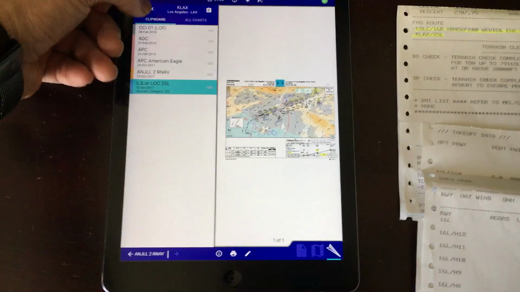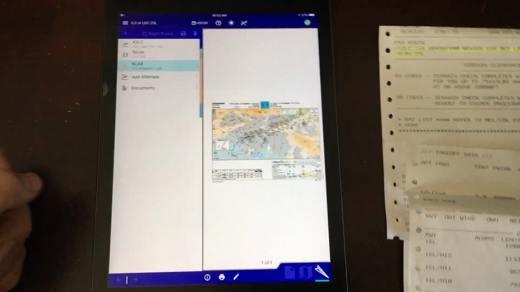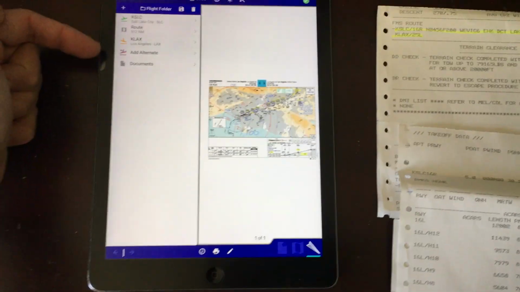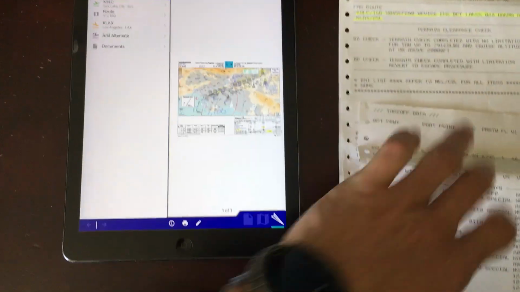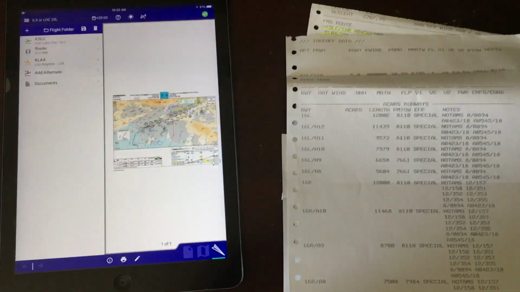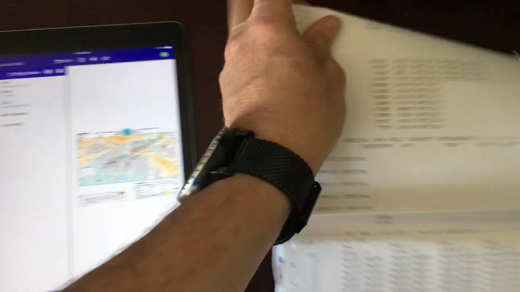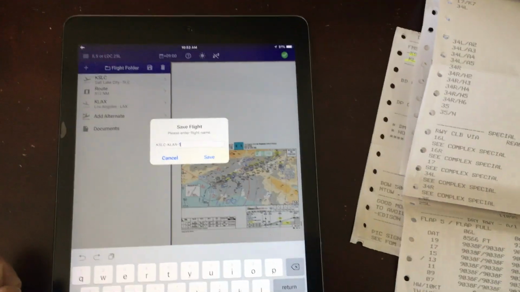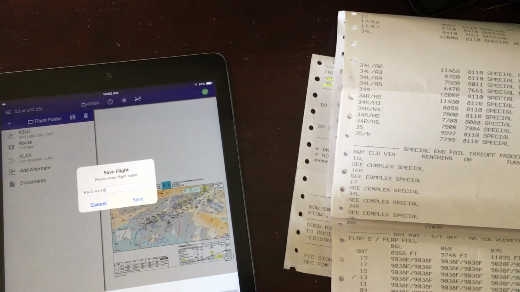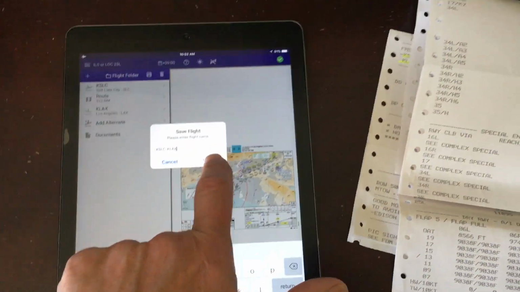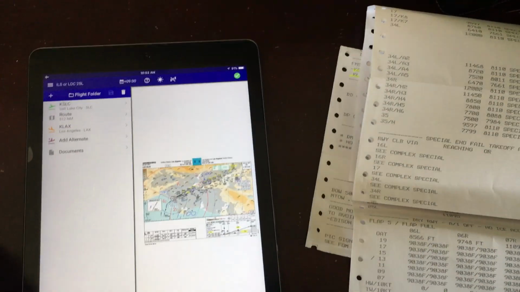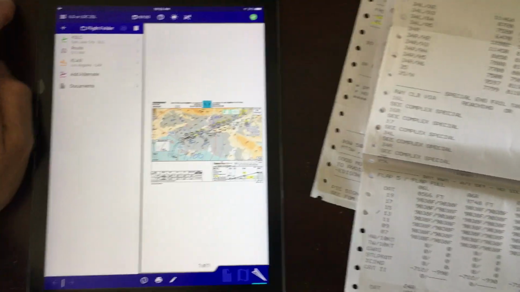So now you're done. You've got Salt Lake City. You've got LAX. And this is the short way, even though it didn't seem so short because I was explaining everything. But that's a short way of setting this up. And you can save this by doing this. Tap on save. I just go to LAX because I already have a saved one in here. It's going to ask me if I want to override it. Sure, I'll override.